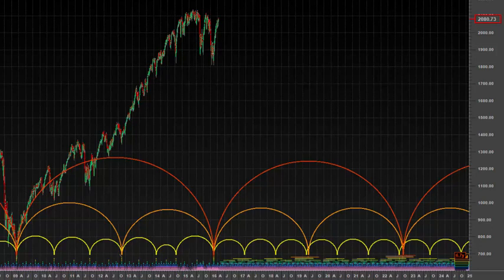Using that nominal model, I am able to position a 9-year, or I should call it a 7-year cycle trough in February of 2016. Now, I want to just sort of really prove the point to you that the magnitude of that trough in February does not necessarily tell us what to expect. No, I should be very careful how I word that. Of course, it tells us what to expect.